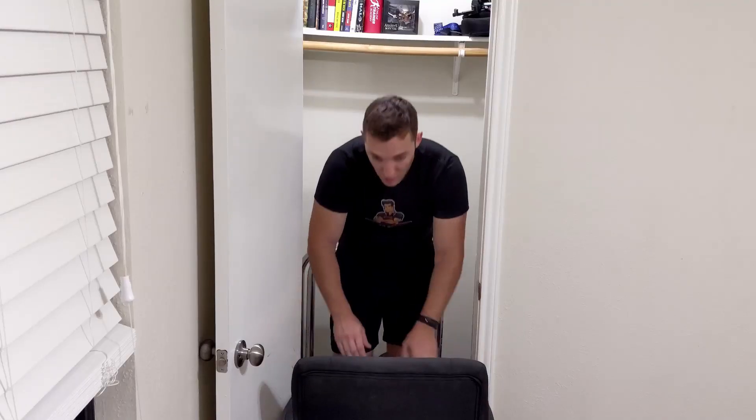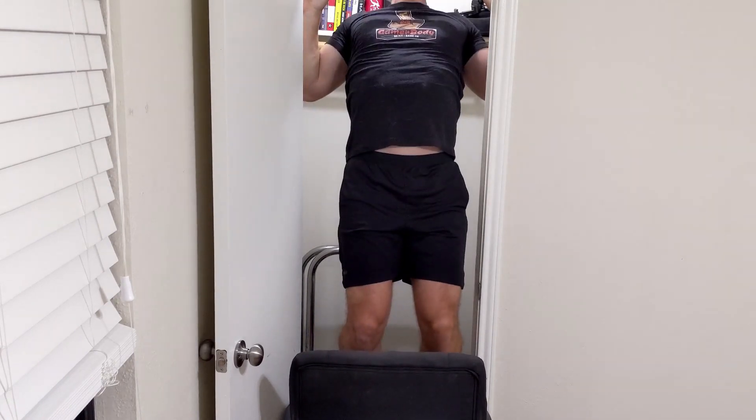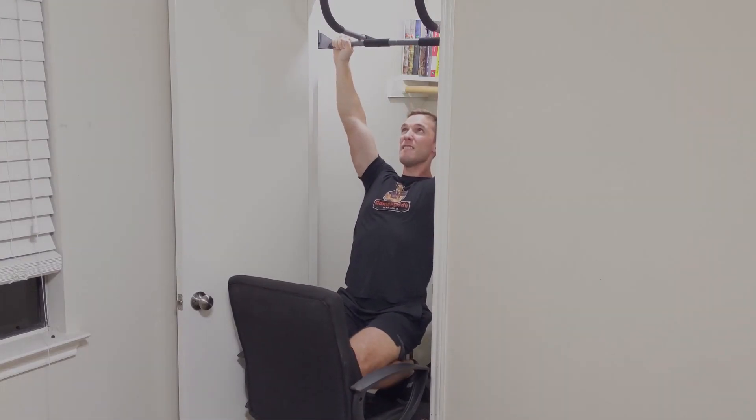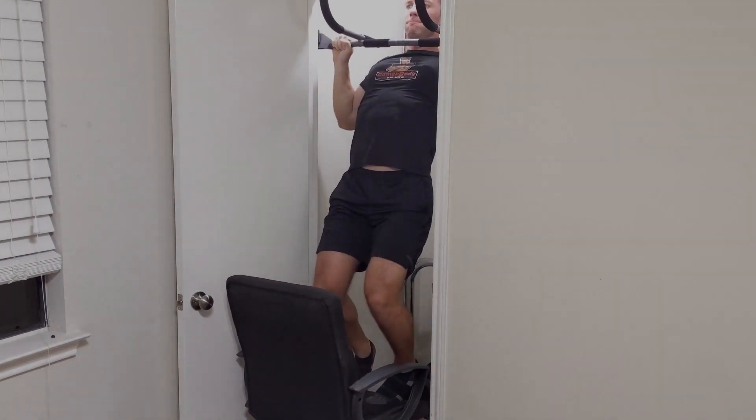Now, if you have never done a pull-up before or you've struggled to do a lot of pull-ups, here are some suggestions to progress with your training as someone just starting out. The first variation is a chair-assisted pull-up. Simply pull up a chair — in this video I'm using my computer chair that I just rolled under the bar to put my feet on it to remove some weight while doing the pull-ups. This tends to be the easiest version as you can press off the chair to help assist you getting up to the bar. Don't make it too easy on yourself — just provide minimal assistance, but this does allow you to learn the movement and bring your chest up to the bar.